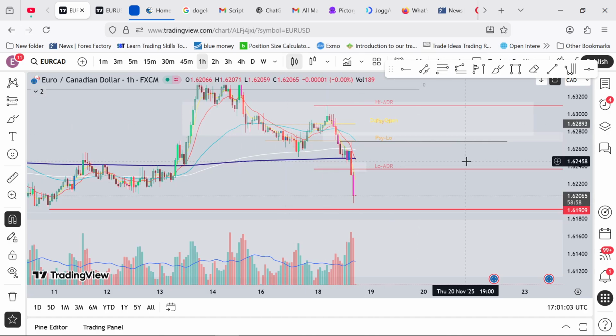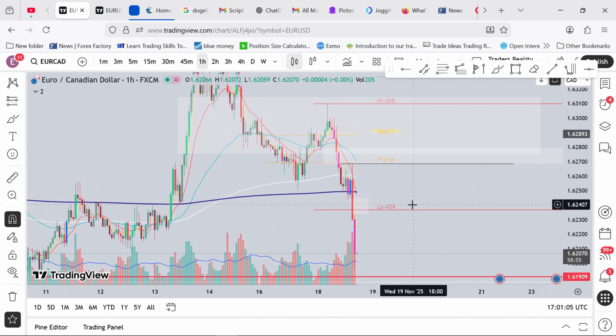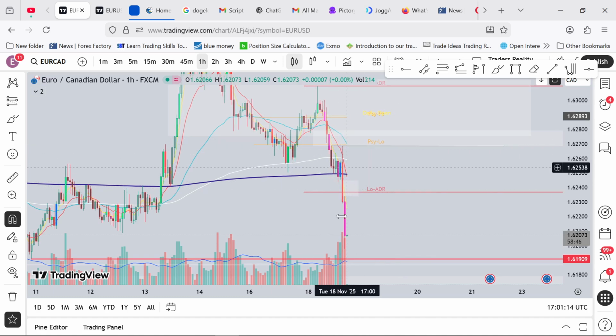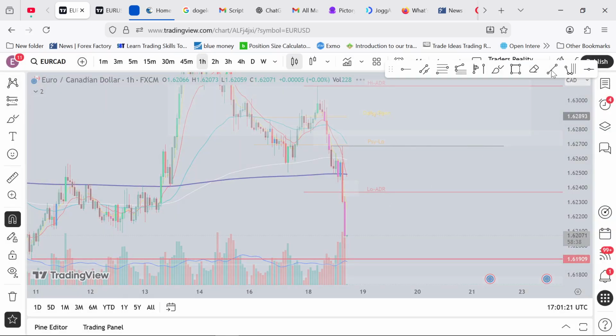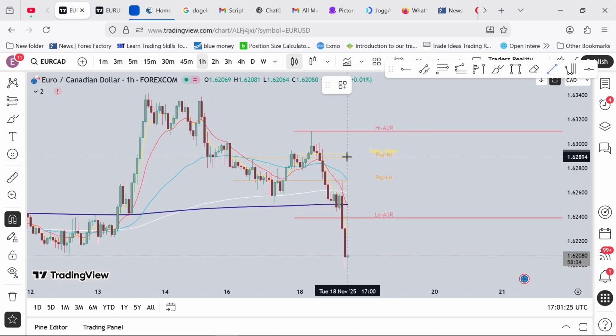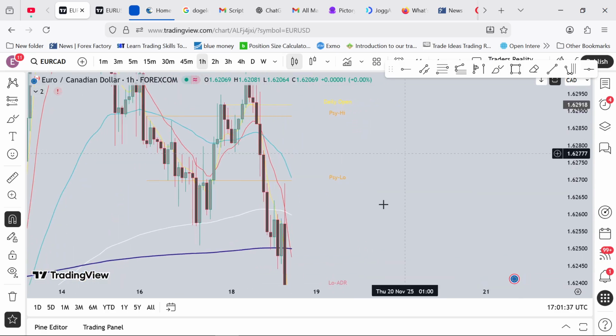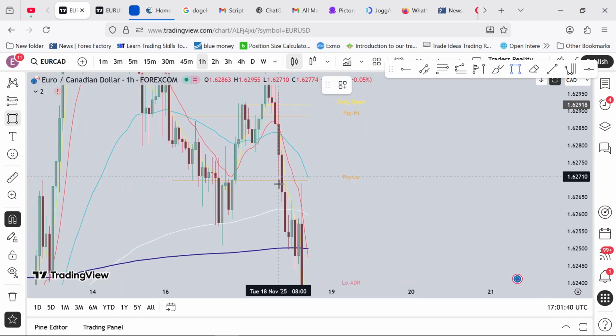The reason why I have this, that's what I'm looking for on this. I'm not looking for it to necessarily take liquidity to the left, but it could, because we have these equal highs. But the thing about these equal highs is that we've got this supply zone here. We've got all the other confirmation. And so I wouldn't be surprised if I went on to say on Oanda or forex.com that those highs might not be equal. There you go. See, you check forex.com. This is at 626.90. Oh, they are equal highs. They are equal highs. But this does look even more impressive to go to the downside over here. They're equal highs, and there's a fair value gap just above.